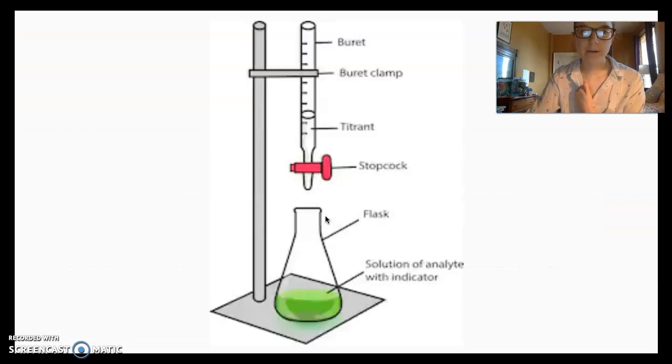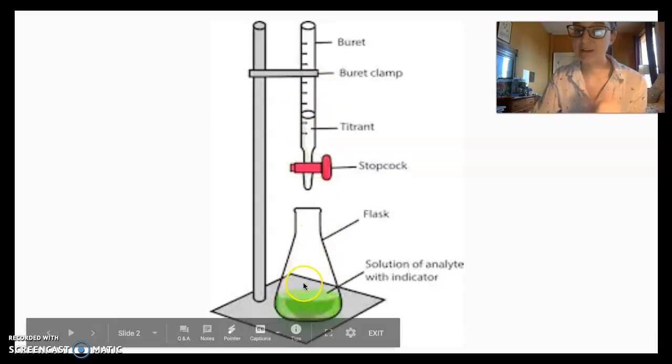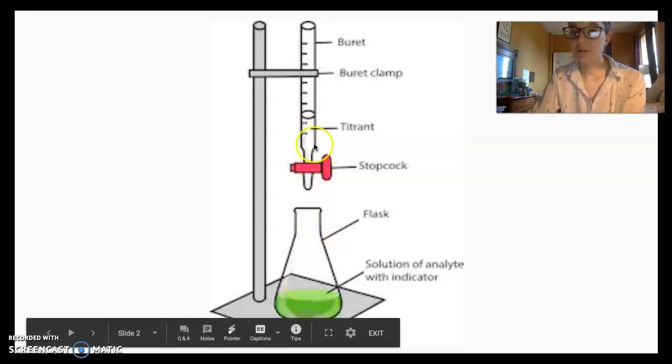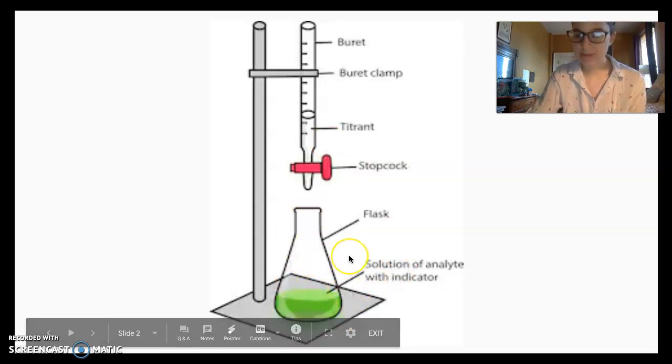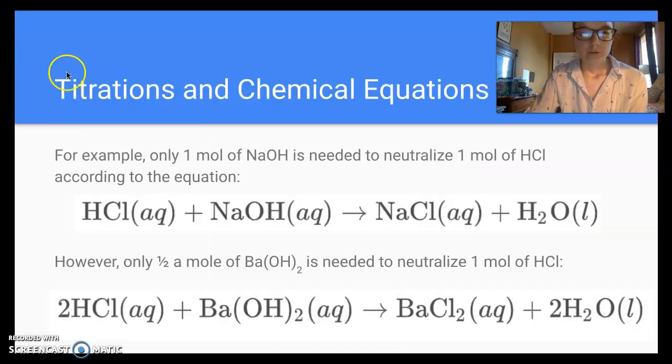With this setup, I'm going to go back to this slide for a second. Typically we have the acid here and the base as the titrant, but you can do it so that your base is your analyte and your acid is the titrant. But typically, we have the acid as the analyte in most setups, but you can switch it up. That's not too important. So here, we are titrating HCl, hydrochloric acid, with the base NaOH.